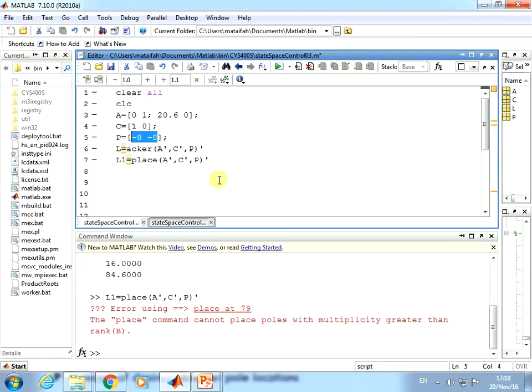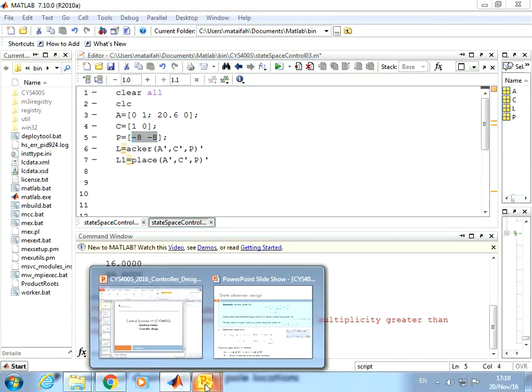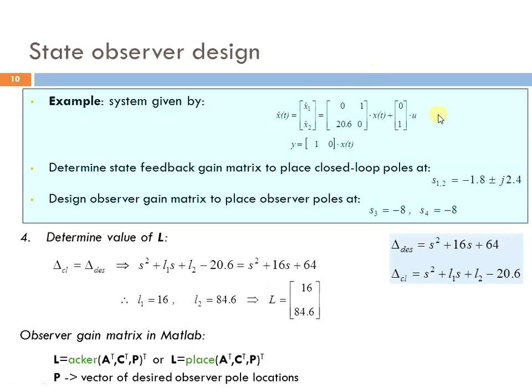So that's just one thing to keep in mind when dealing with functions like this. So basically that is the procedure for determining an observer.